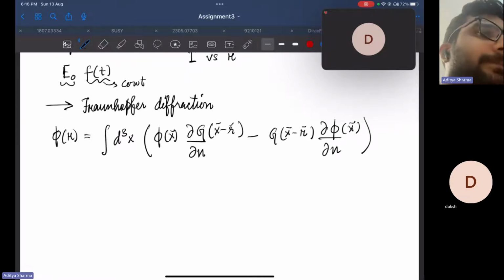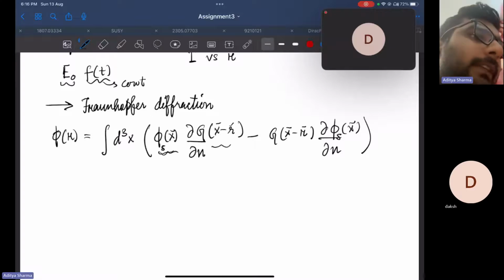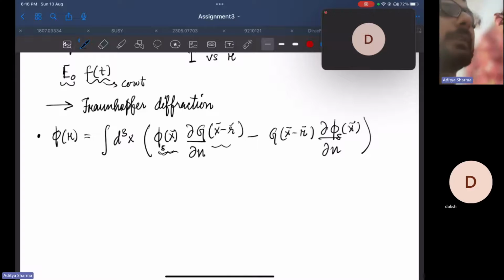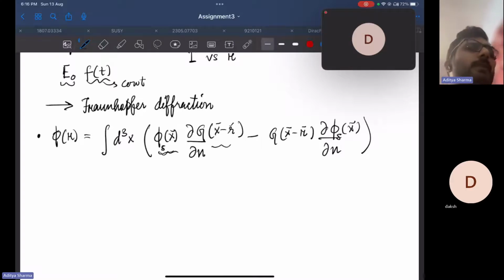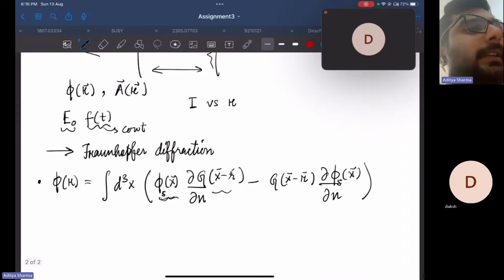I think this was the formula, right? You can put different phi x, different g's for the source, and you can find this is the source phi. So you can find this thing and calculate. We can work problems in that regard, but I don't think it is very required if you just know the derivation of at least this one, because these integrals may be very difficult to do.